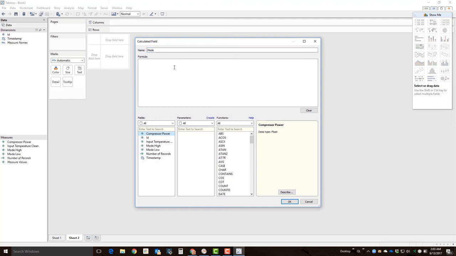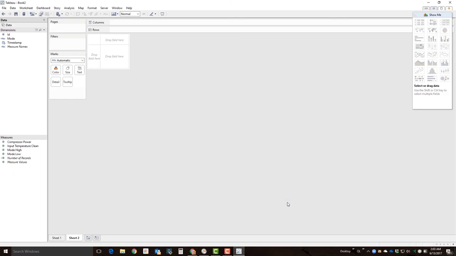Capsule data from the Seeq workbench show in Tableau as measures, where the time period where a capsule is true would show as a 1, so mode high equals 1 would be, let's say, high. And I'll do the same thing for low. And if it's neither, I'll just say that it's a transition period or off. So now I've teased apart the high and low mode, and I'll put them to work.